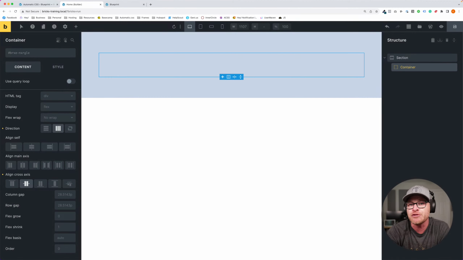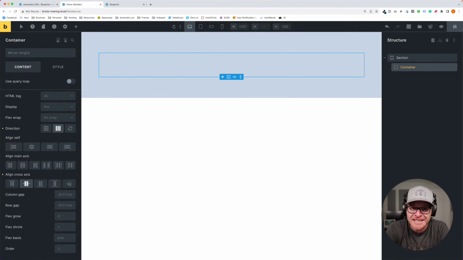So while you can probably use Breakdance right now with Automatic CSS for a lot of things, there's going to be 10% of stuff that does not work right. And until we do the legwork of making it truly integrated with Breakdance, we don't recommend it, right? And when we do integrate it, then we will recommend it. Just like we're doing with Quickly right now. We're currently in our true builder integration phase with Quickly, which is a lot of work. And so we can't market to everybody saying, hey, we work with everything, like a lot of people do, but they're just lying to you, right? They don't actually work 100% with every builder. And we have to move slower.